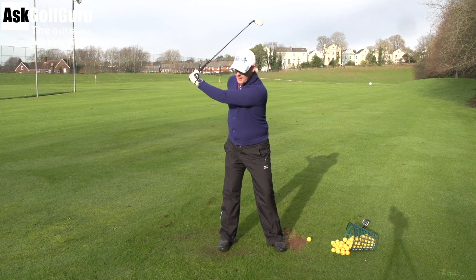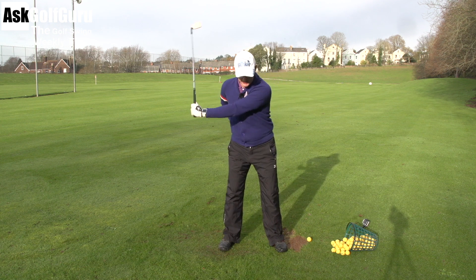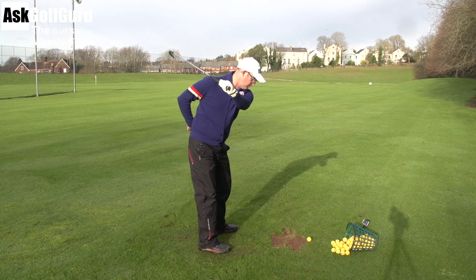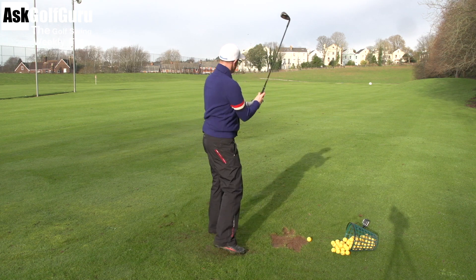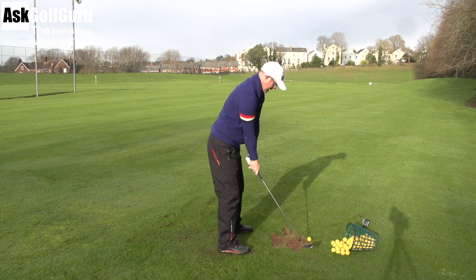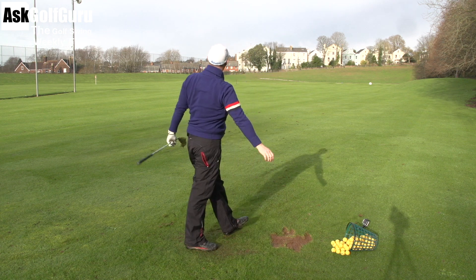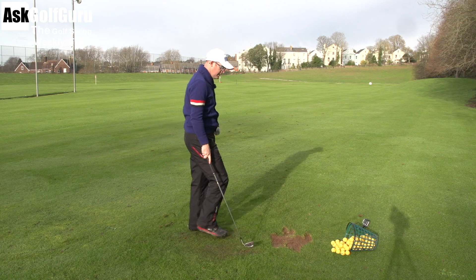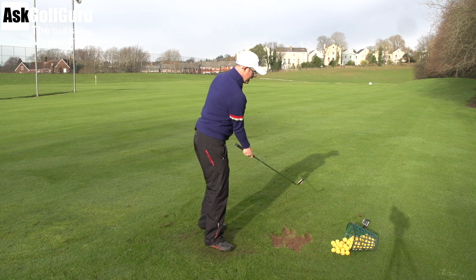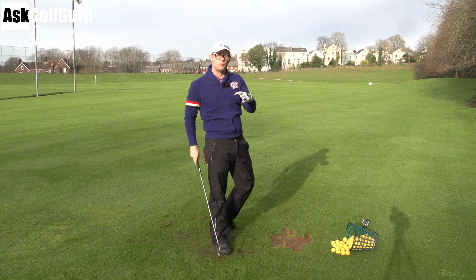If you can do this: drop it parallel to the ground, move your weight onto the left, and spin it out in front of you all simultaneously - even better. Do a couple of left-handed swings, drop parallel to the ground, spin it out in front of you, then the two-handed version, and try and bleed that as quickly as you can into a shot. If you can get that club dropping and that weight moving, turning around your right leg and moving the club over and down and across will absolutely transform your game.